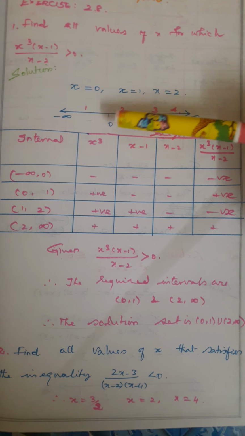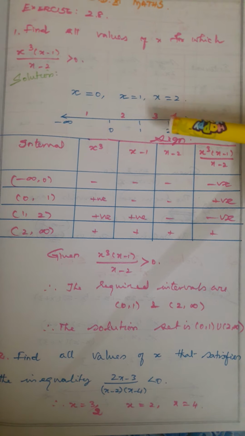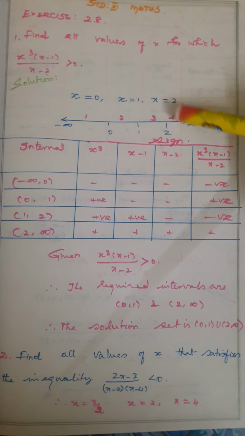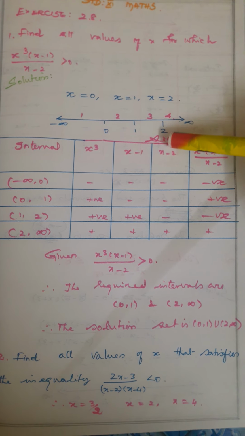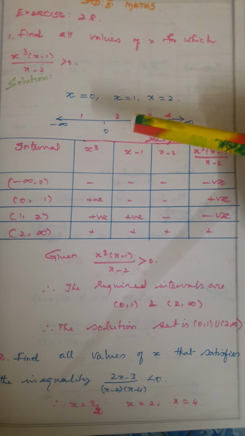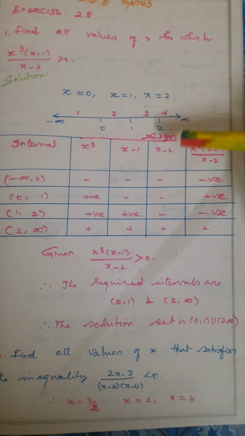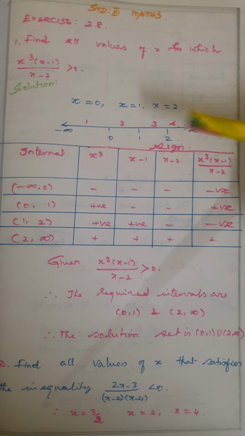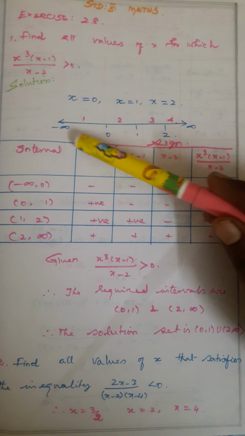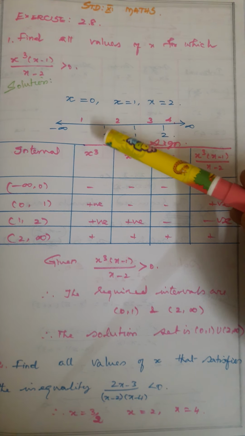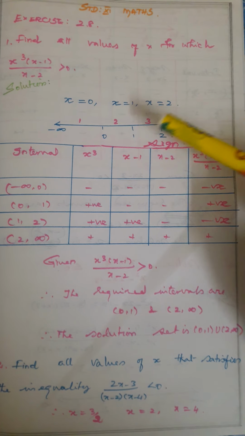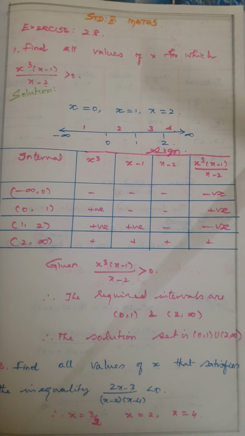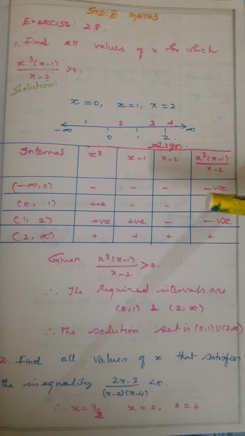So you have to write the numbers in order. Some of you will make a mistake in the order of the numbers. Once the order is missing, you cannot write the correct conclusion. Okay. So what we are going to check is the sign of the particular interval. What is your x cube, what is your x minus 1, what is your x minus 2, and the fraction. So how can I check the sign? You should know the interval. Minus infinity comma 0 is the first interval, 0 to 1 second interval, 1 to 2 third interval, 2 to infinity fourth interval. So you have some trick to find the final answer.